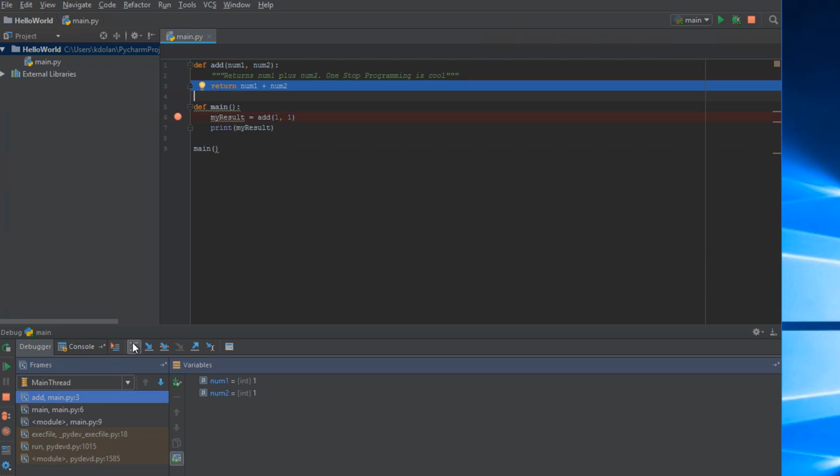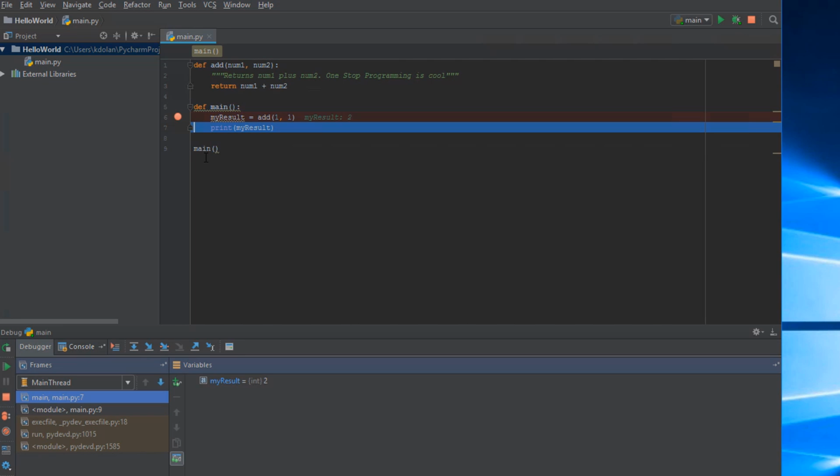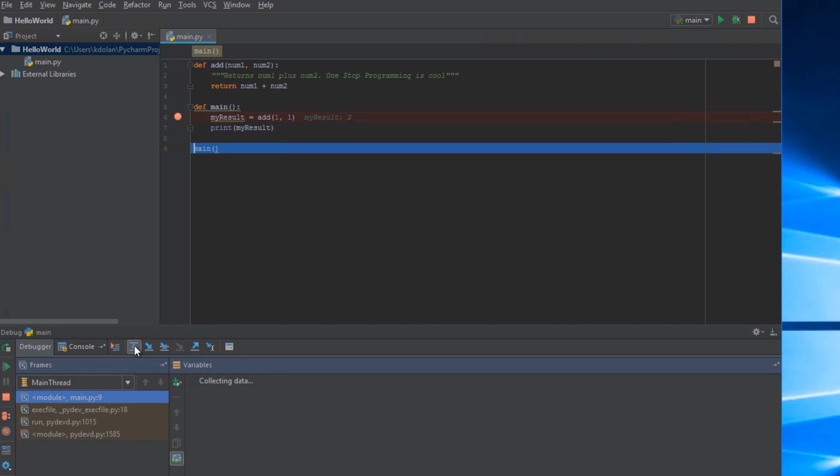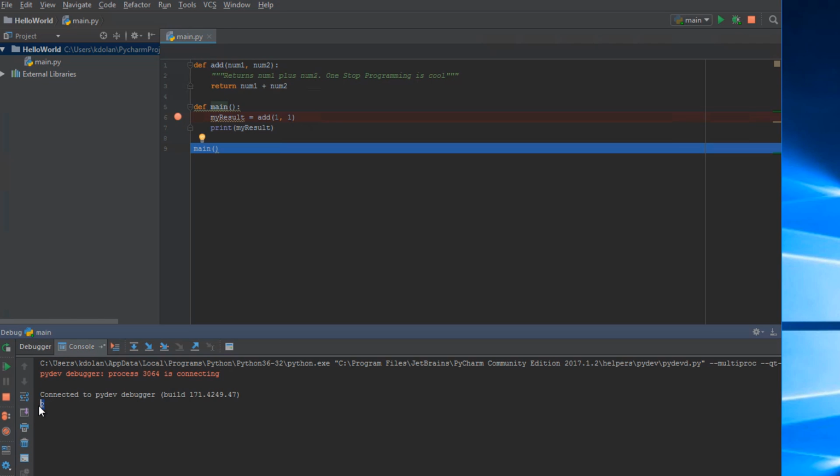And now it will work as intended, and we can see by scrolling over it that that's num1 and that's num2. So now we return from that, step over, and now we can see right here that my result is 2. And we can see that down here in the variables window as well. And then when we print out, we'll see that we print 2.